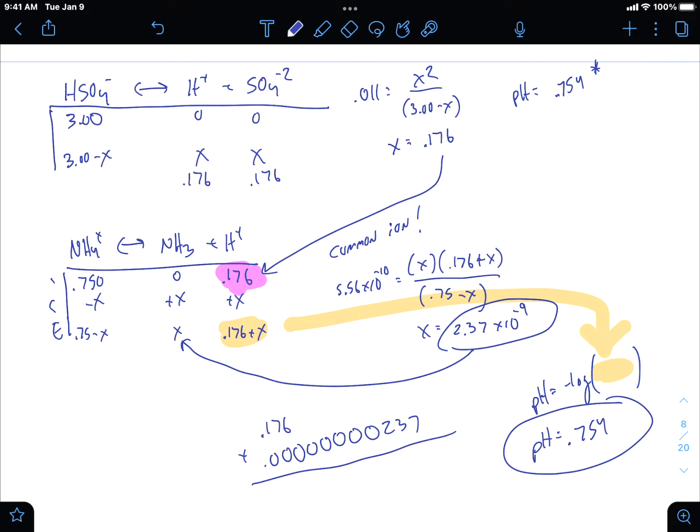Okay. So you might ask, well, is there a point in carrying out the secondary calculation? Why did we do the secondary equilibrium? The reason is this allows us to solve for the calculations of the other reactants and products if needed. Like if the question was, what is the concentration of NH3? The only way you would find the concentration of NH3 is if you went through both equilibria. You couldn't get it from the first. You would have to carry out the second because you need to find out what X is from the second equilibrium. Does that make sense? Okay. All right. So this is a weak acid mixture problem. Anytime you have a mixture of weak acids, the first thing you do is what?